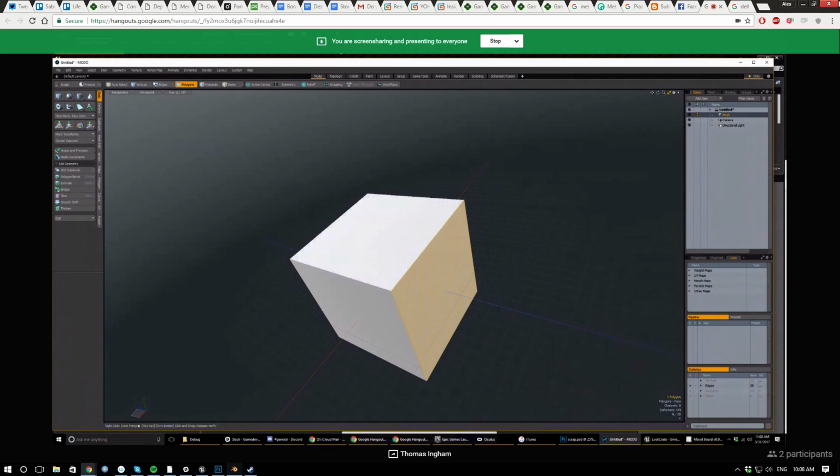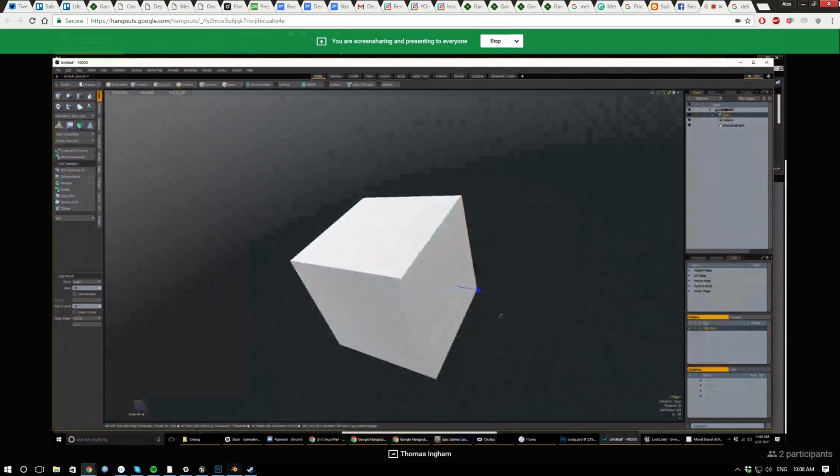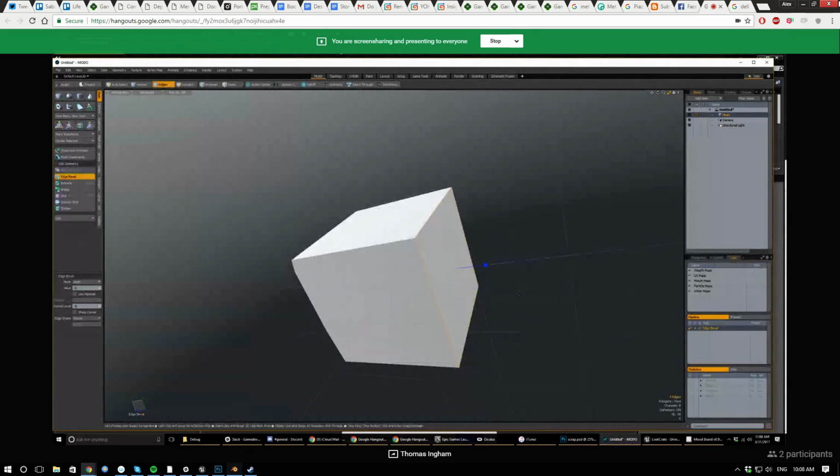So if I switch back to edges and turn the tool on, but not activate it, and if I right-click on that in the tool pipe here, I can say auto activate, and you'll see that we get the little blue drag handle thing. Drop a tool, undo, so that we don't get any adverse effects, and then you'll see now it just automatically turns on.